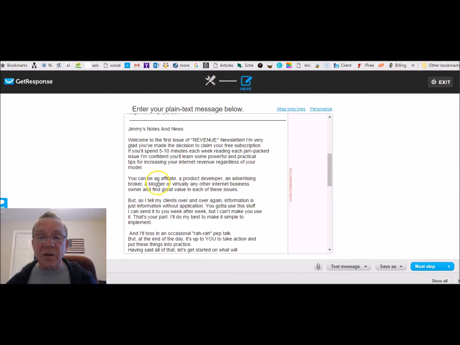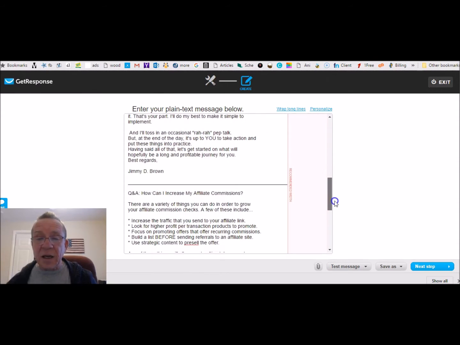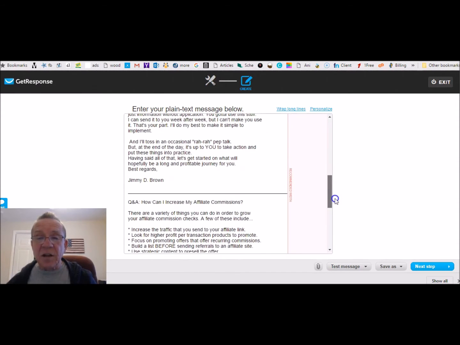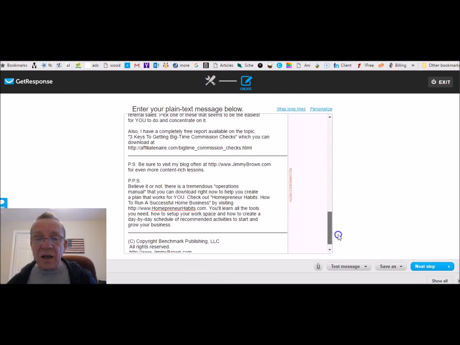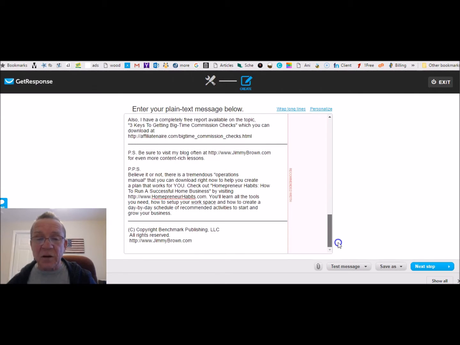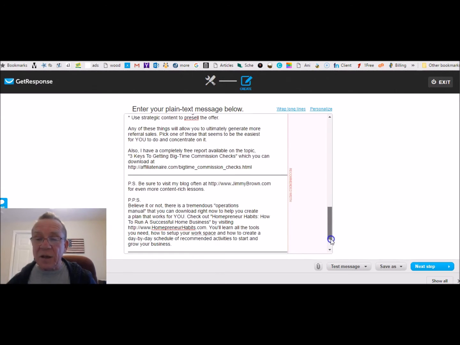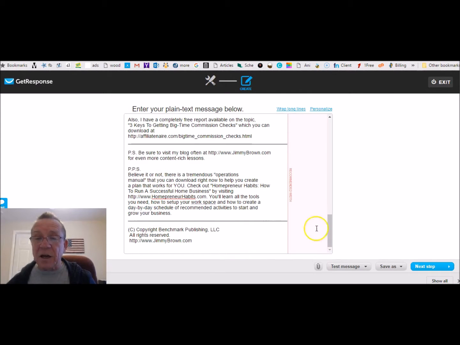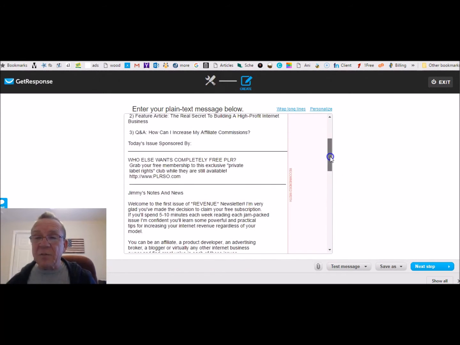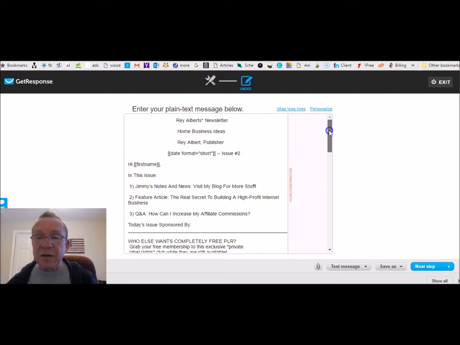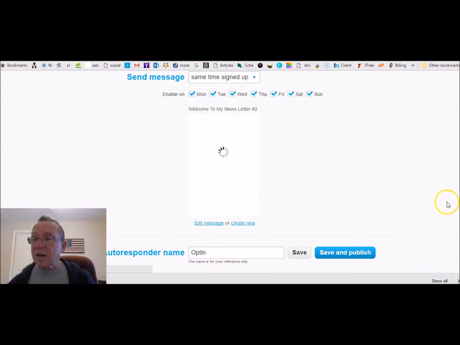You're going to change your message body, and also your Q&A, and your PS and all that other stuff. You're going to leave the bottom here the same, because it's not going to change. That's the beautiful thing about this template. And then you would go to next step, and you would save this opt-in message.